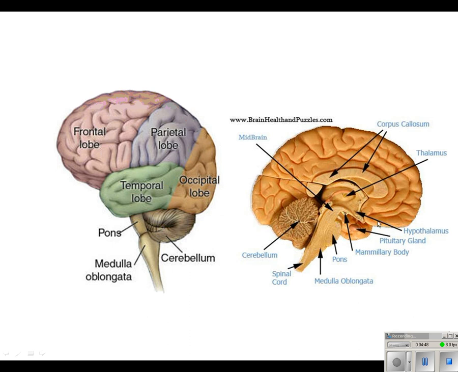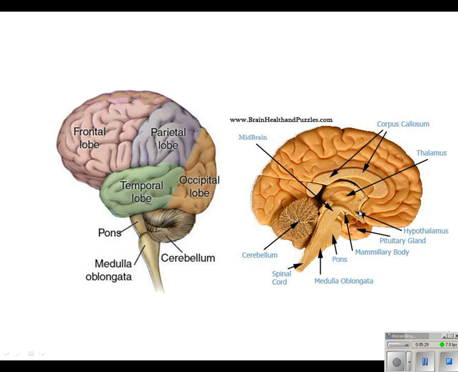Now, there's lots of glands in here as well. And if we look closely, you see this very small gland and that's the pituitary gland. Remember, the pituitary gland is going to be that master gland that's going to control other glands. And then we have thalamus and hypothalamus. Okay? And they're located in the center of the brain, and the thalamus is going to receive messages from the sense organs and then relay that information to the cerebrum for it to be processed so that it can be interpreted. And then the hypothalamus is going to control hunger, thirst, body temperature, fatigue, and anger.